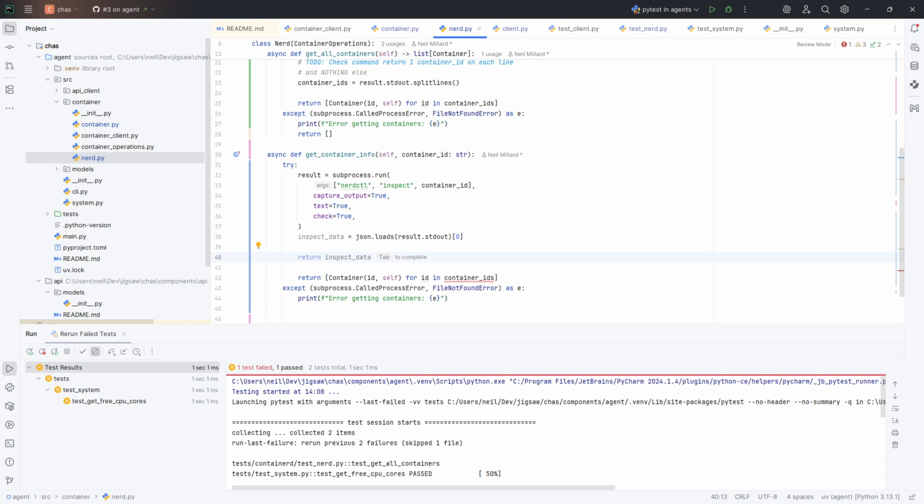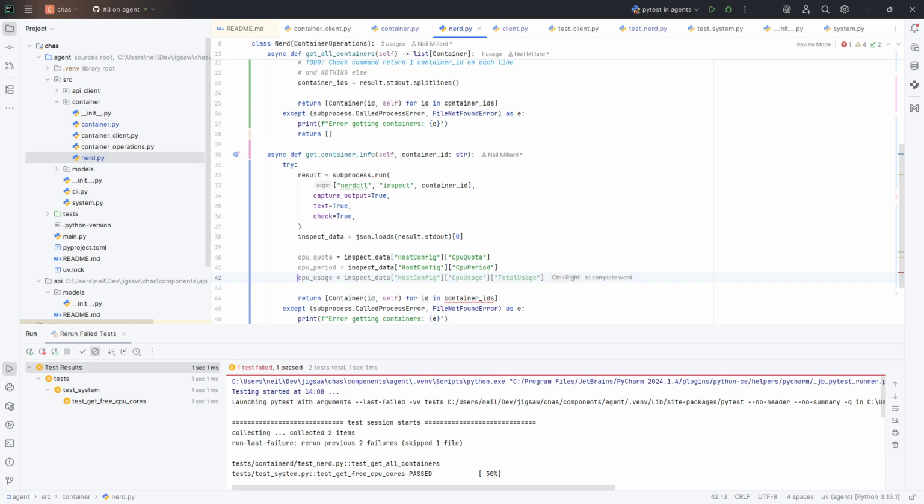So containerd itself tracks stuff like the CPU quota, right, which, as it quite helpfully says, is stored in that location. It certainly is. It also stores a period, which is also useful to us, and here it says a total usage. Now we're not that fussed on usage right now. Might be useful, probably not that useful.